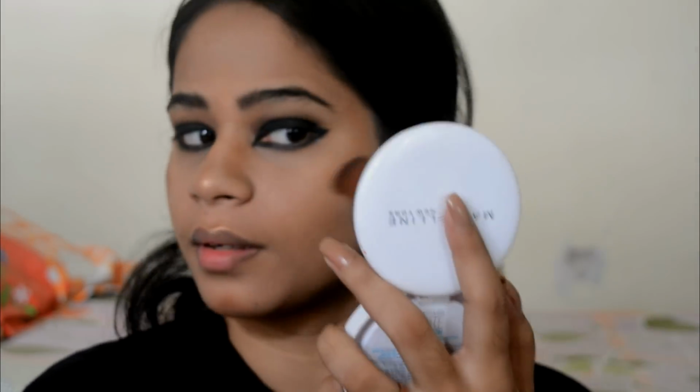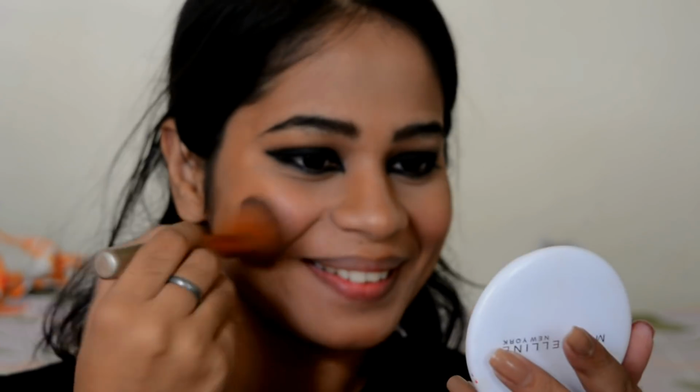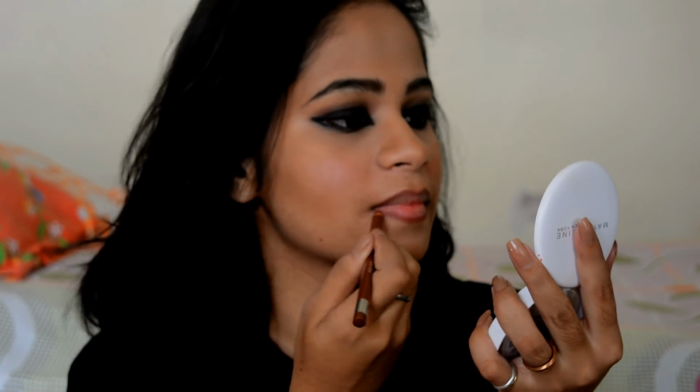Now, I will smoothen everything out using Maybelline Duo Makeup Studio Palette. Blush on your cheeks is always a good idea. It's time to outline my lips and for that I am using a Maybelline lip liner. On my lips I am using a Maybelline nude lip shade.